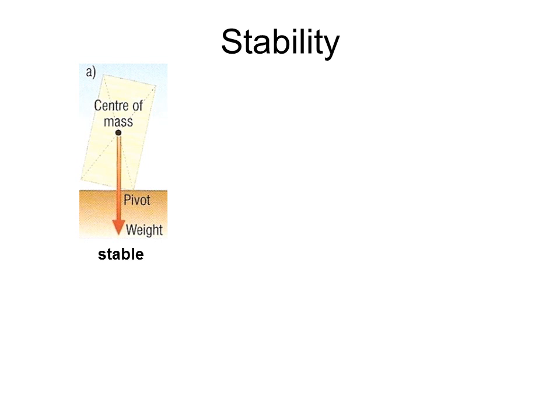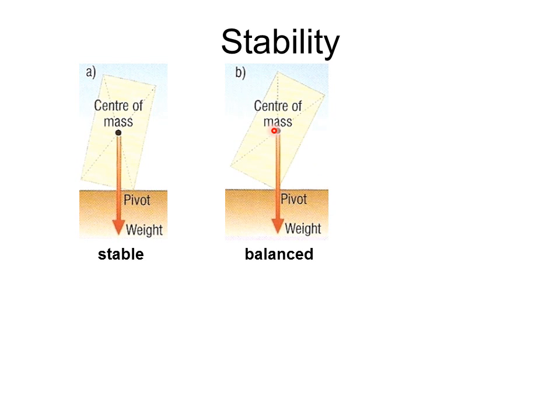So we're talking about stability. Look at this block. If the centre of mass is inside of the pivot area here, then it will be stable. If you could balance it, if you could get the centre of mass just directly above this point here, then you could balance it because you'd have equal amount of mass on the left and on the right. So the principle of moments would apply and it would be stable, it would be balanced.